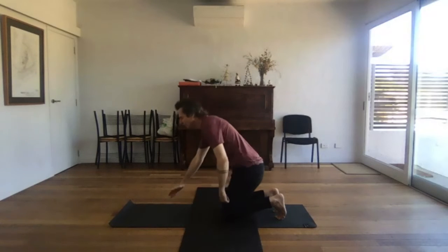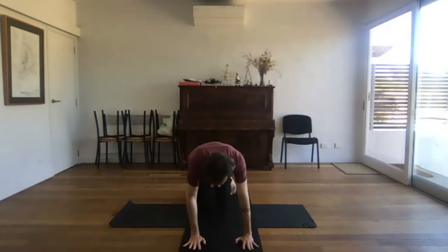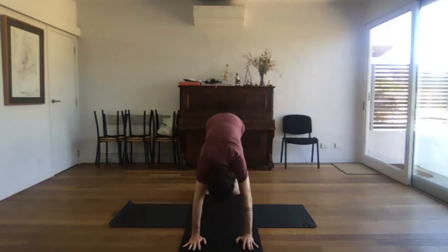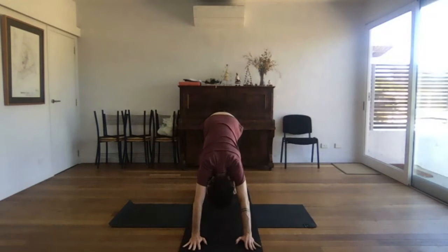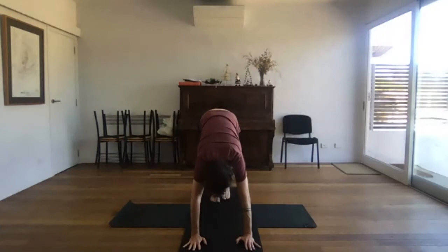And we'll slowly walk back out to all fours. Let's lift the tailbone again. Meet in our downward facing dog. Press through the heels. And we're going to walk just one step in front of the other, all the way to the top of the mat.